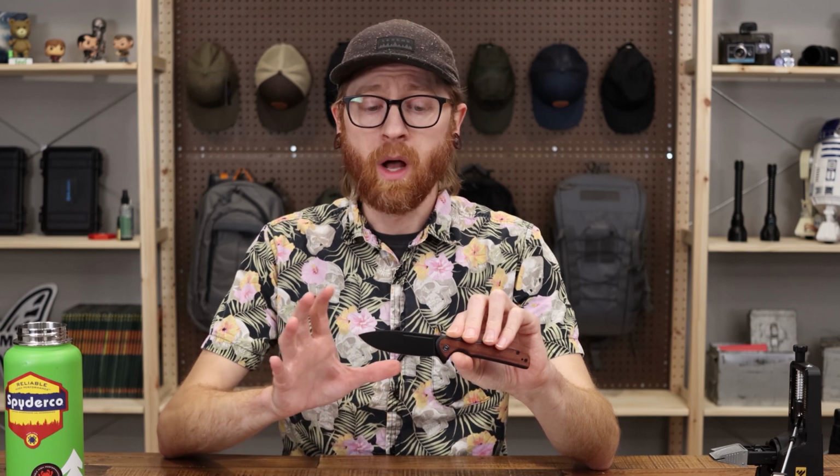Next up, what is my favorite blade steel? Well, I think there are pros and cons to a lot of different blade steels, but the one that I find to be most enjoyable in use is going to be Sandvik 14C28N. And you can find that in quite a few different knives, and it's typically found in more budget-friendly knives. And while it is a quote-unquote budget steel, I find that the performance is very solid. It's a nice, tough stainless steel that offers good edge retention and sharpens up like a dream.